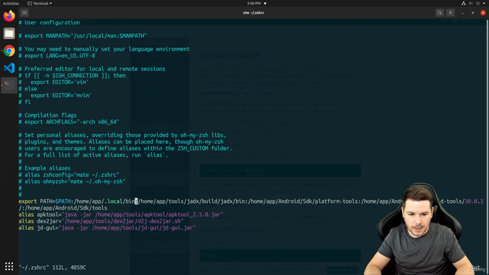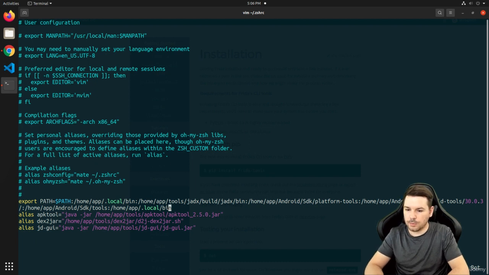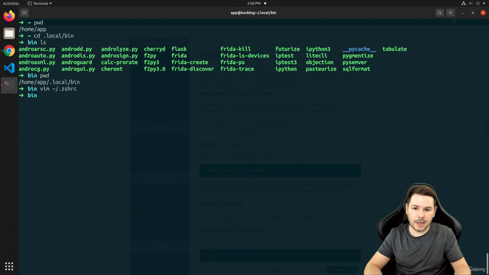And let's see, do I have it already here? No. And then we simply append this at the end. Yeah, that's all we need to do. Now, if you run Frida, the system is looking into this path variable for those binaries. And within this path, it can find it now, and then we do not get this error anymore, command not found. Alrighty, so that's the step we need to do.